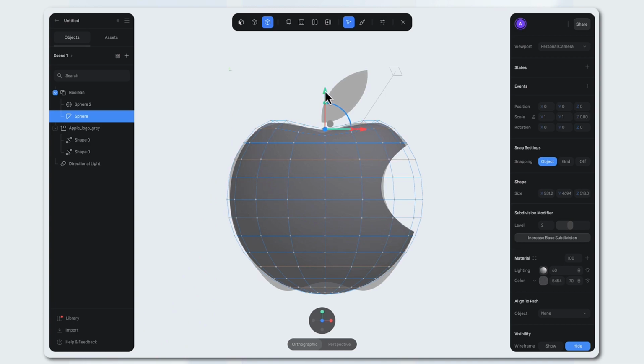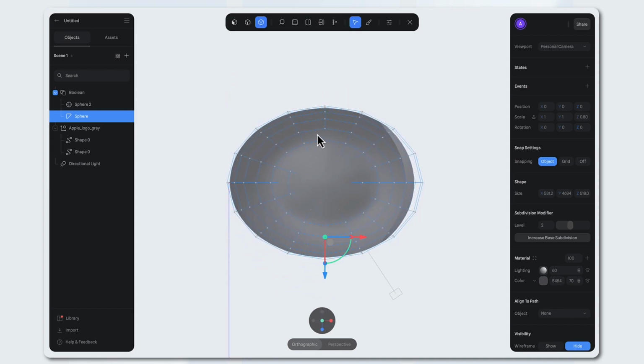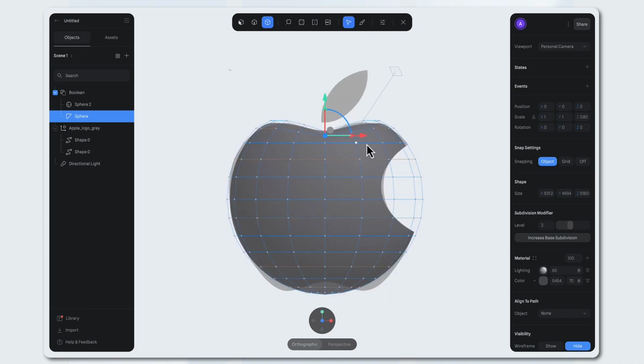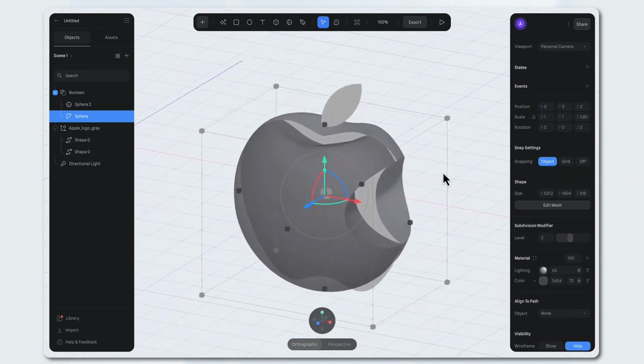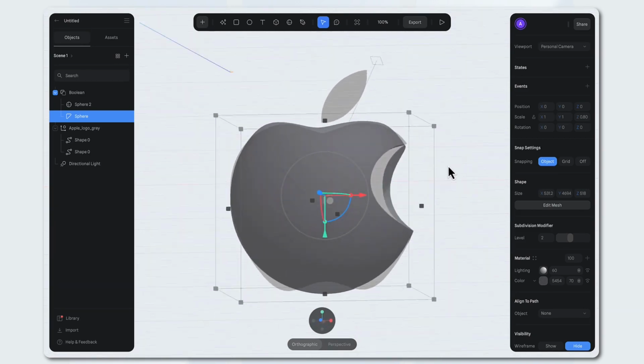Move it down as well. Something like this. This one. Top view and this one. And now a little bit lower. Okay, so we now have the curvature. Let's see how it looks. Okay, it looks pretty good.